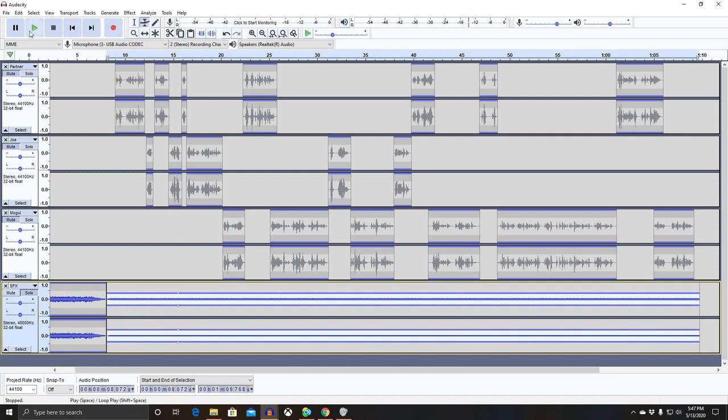And now let's listen to that and see. Yeah, that seems like a pretty good background volume. And you can look up here also, you see your playback level, and you can compare that. A lot of times dialogue, we put around this negative 12 decibels line. Decibels are a measurement of how loud a sound is.